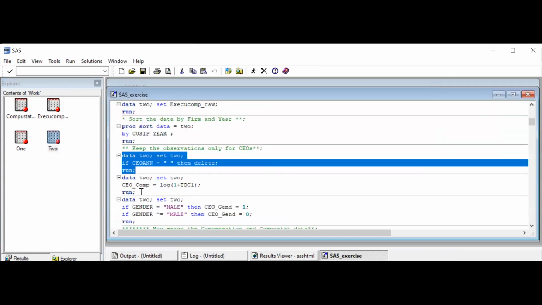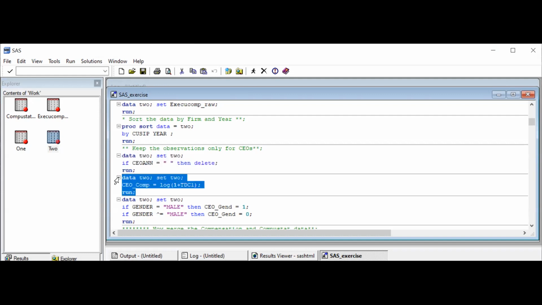And then I have to create CEO compensation. A very common way is to take the log. Now, when you take the log, sometimes it's good to do log of 1 plus, because for some variables, if it's a negative number or less than 0, the log may not produce an appropriate number. So either you can take log of TDC1 or log of 1 plus TDC1. It won't vary that much. I am normalizing it because if I just take the raw CEO dollar value, which I guess is in thousands, you will see a big discrepancy. So I'm scaling it by taking the log.